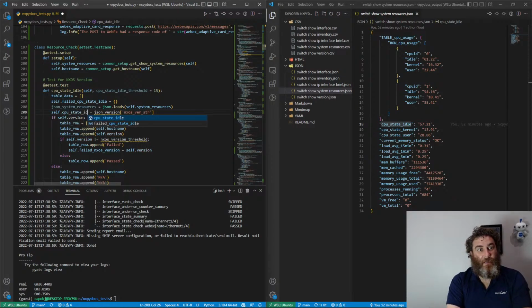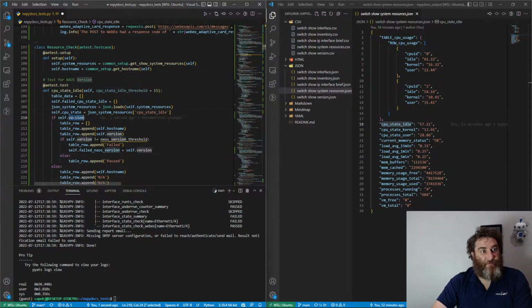So self.CPU state idle, I shouldn't call it that. Let's just call it CPU state. So for that key, load it as CPU state.